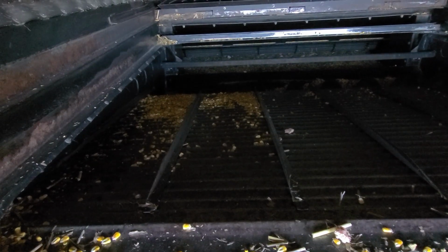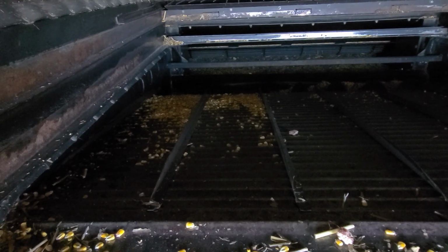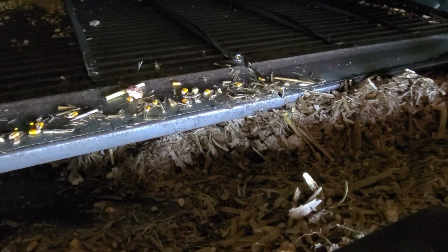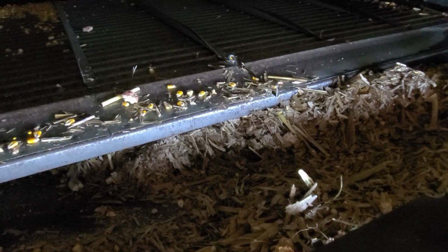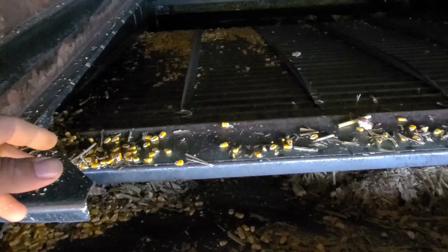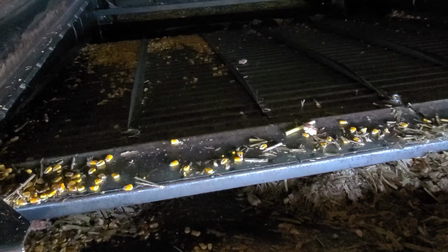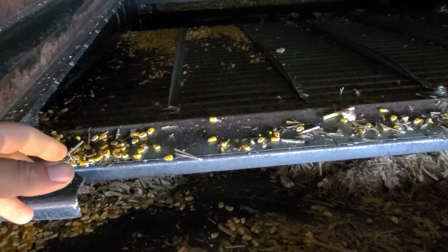Dad's going up to Arthur to a Massey dealer to get a used one. They didn't have any new ones, so I gotta try to clean all of this junk out. Got a guy coming out to weld this brace and weld some other stuff on the combine, so I gotta get it cleaned out the best I can. That way I ain't got any sparks falling down and igniting.